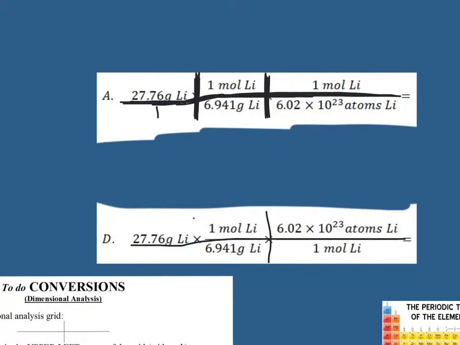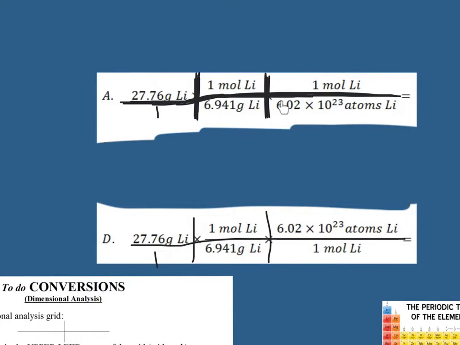There we go. And if it bothers you that this space under here is blank, go ahead and put a 1 underneath it. It doesn't change the value at all. All right, so we said that the first two setups are good, right? We've got our starting unit copied diagonally. We're going to another unit, a unit of moles.